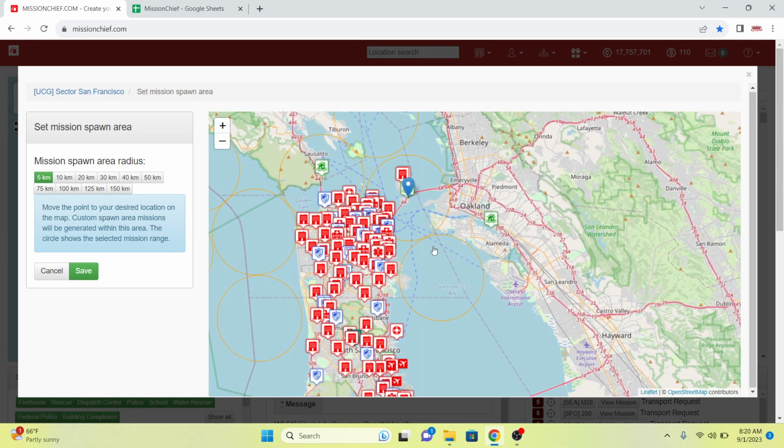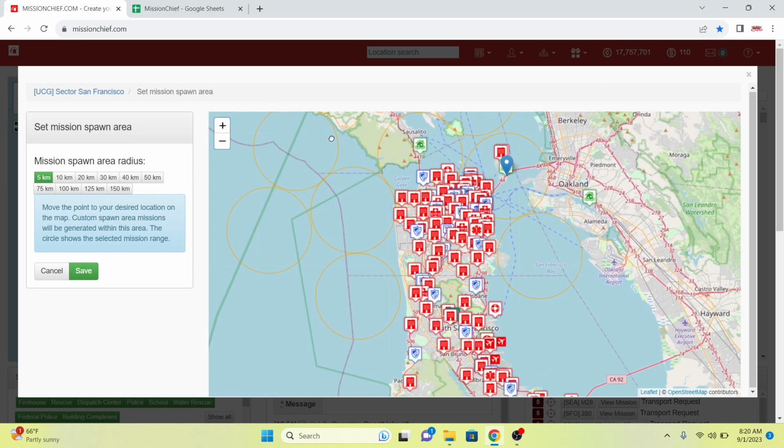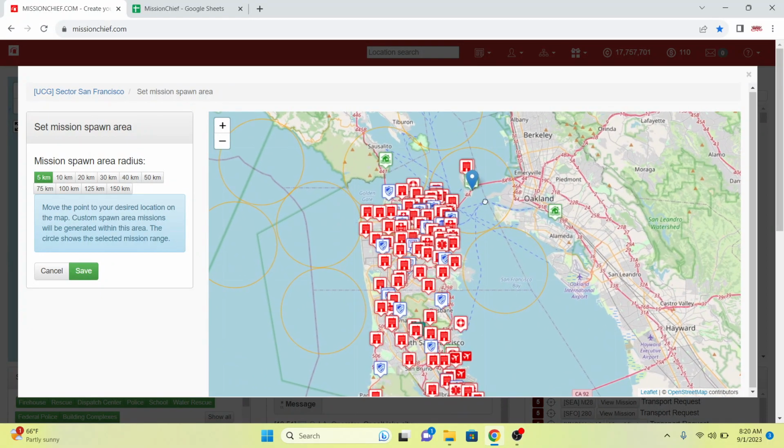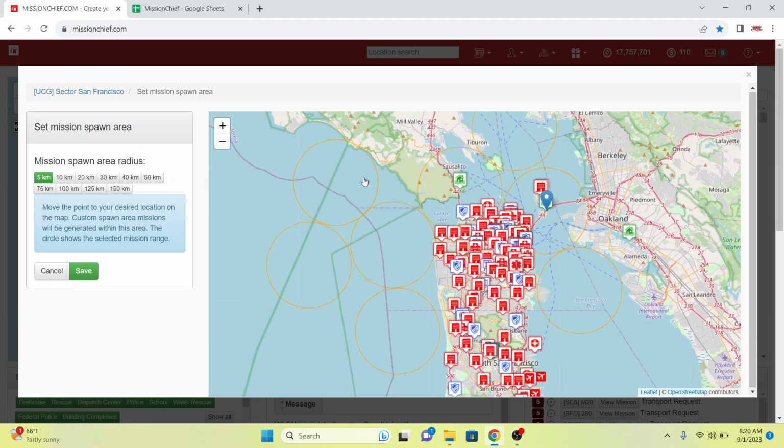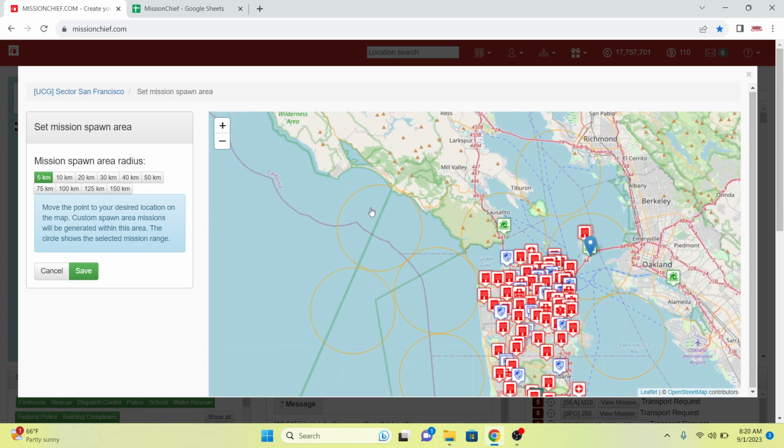You can see that there are multiple yellow rings here. This signifies mission spawn areas for the Coast Guard specifically. It can definitely help you out quite a bit, and this gives an example of where your missions are going to spawn. The Coast Guard does go into international waters too sometimes, for drug interdiction and stuff like that.